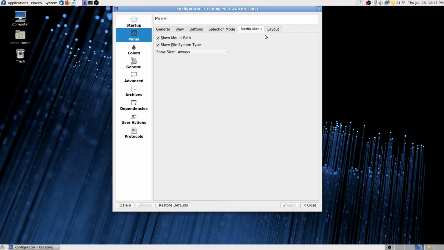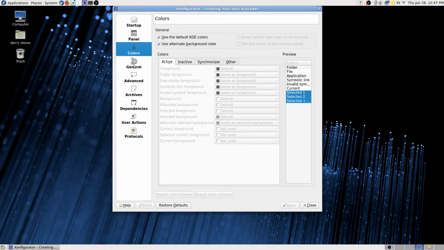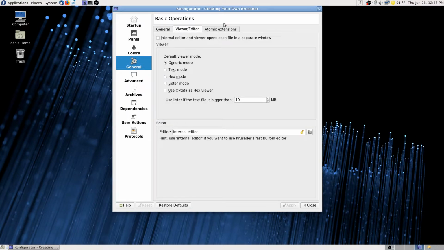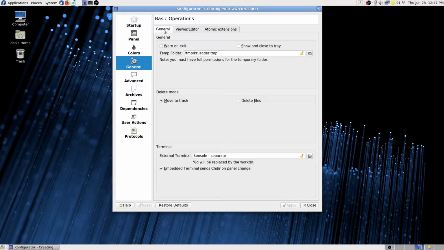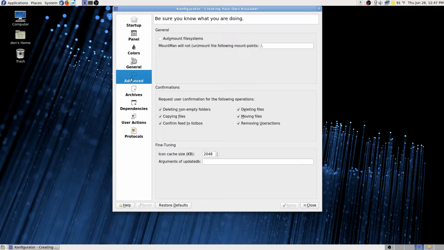Anyway, talking, I can't think straight, so I'm not going to try to change a bunch of stuff now. I'm not going to read every bit of it. I'm having trouble concentrating. Those are the automatic extensions. I forgot what that means. I thought that was the zip files, the compressed files that it could handle, but that wasn't it.